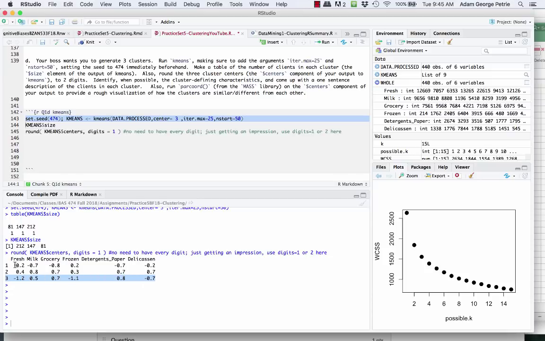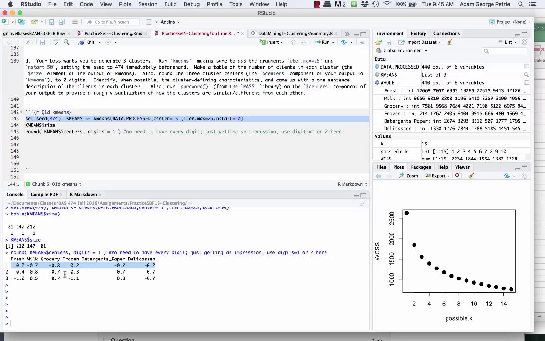So in cluster 1, we see positive for fresh, cluster 3, negative for fresh, negative for milk, positive for milk, negative for grocery, positive for grocery. So it looks like individuals in cluster 1 and cluster 3 are kind of opposites. There's nothing that really sets individuals in cluster 1 apart from the typical individual on a column by column basis.